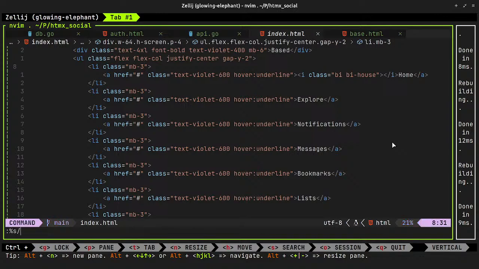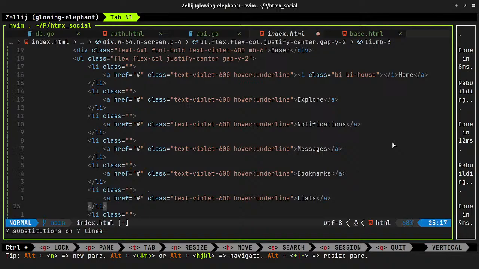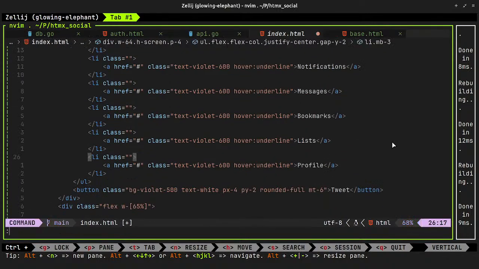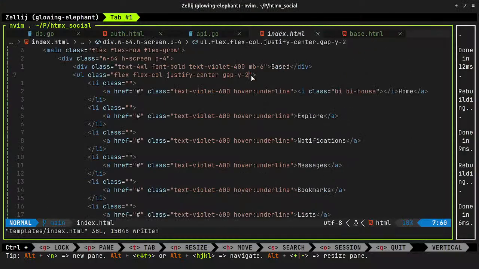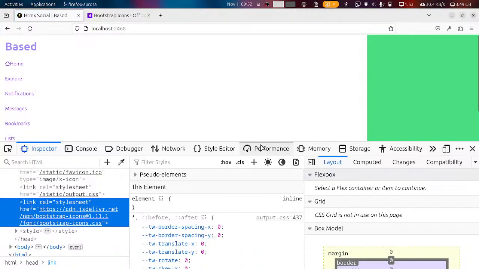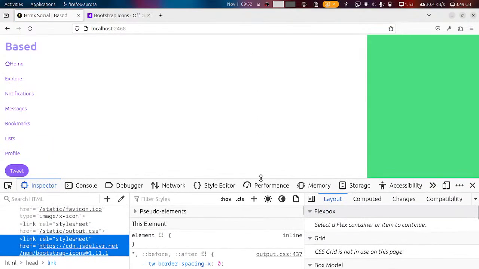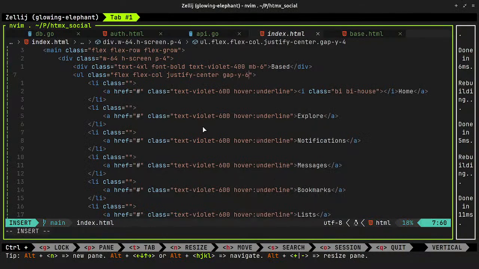Like percentage s mb-3, slash, nothing. Perfect. So the gap should no longer be 2, it should be 4. And that is a more systematic, programmatic way of doing it that does not involve using that many mbs.